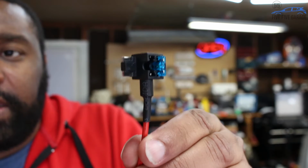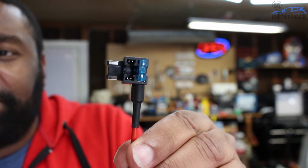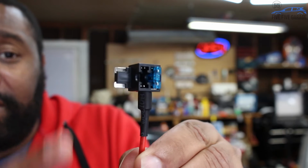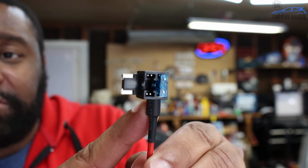One of the ways we're going to make the wiring in the car easier is by using these. These are known as add-a-circuits, and you can usually pick these up from your local auto parts store. They run in price anywhere from like $5 to $8 a piece, but I ordered these off of Amazon, and these are what's known as a mini, or I think there's a low profile, and these are the type of add-a-circuits you need to use.